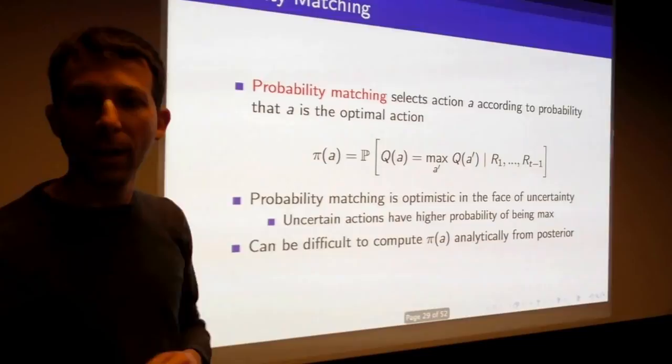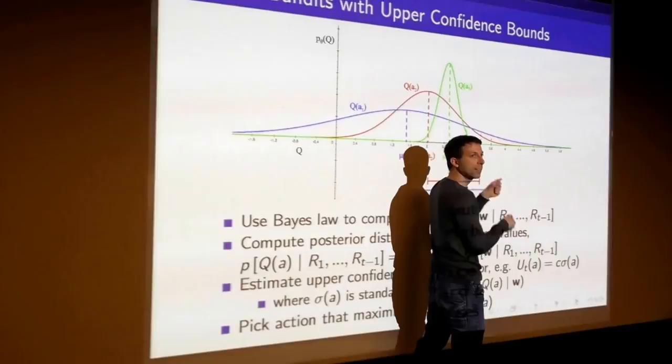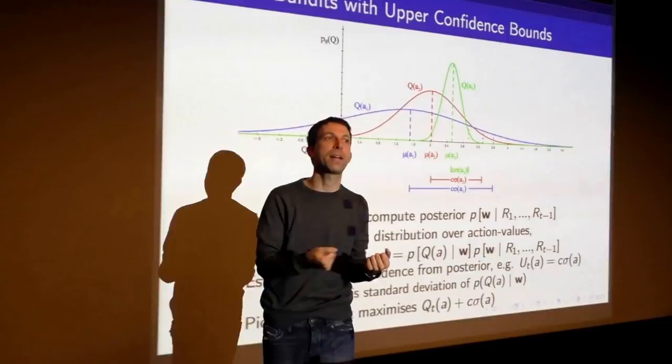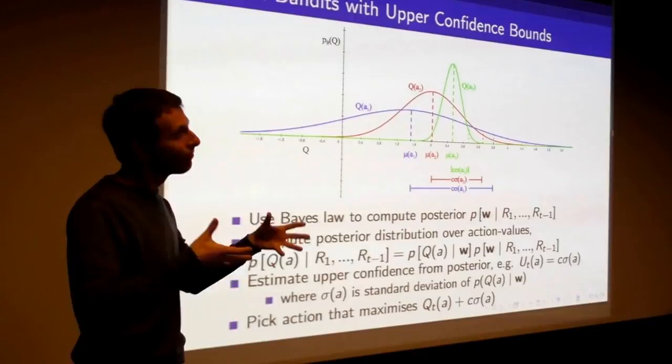And it also has this nice property that it automatically shapes itself. It's not like the previous approach, where we had to pick how many standard deviations to consider. We had this free parameter, how many standard deviations should I use. With probability matching and Thompson sampling, you don't have that parameter. It just comes out in the wash. Everything just works. Sort of parameter free. I mean, implicitly there are parameters in the prior distribution that you use, but once you've got your prior, it's parameter free.